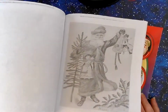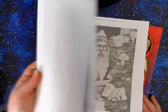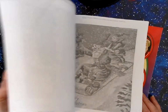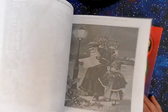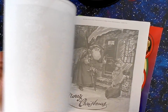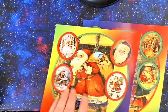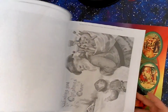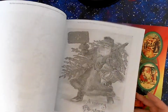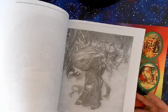And they're just vintage greeting cards. Just reproduced. And they're just so cute. And they're lovely. I just love them. They're so cute. And absolutely a wonderful way to create a Christmas card with that vintage feel is color one of these pictures, scan it in, and print it off onto your card stock. And in volume 2 is a lot of the same things, different Christmas card fronts with that vintage feel. All the joys of Christmas, all the joys of Christmas past. It's just wonderful.